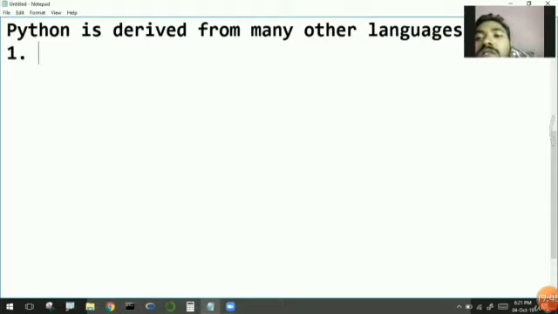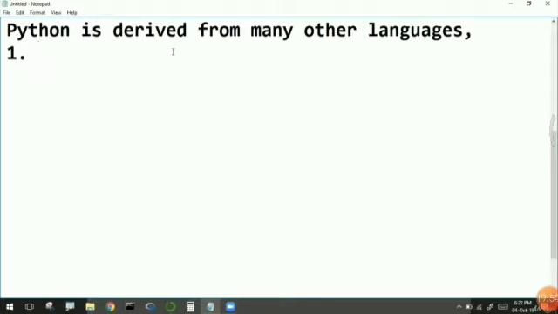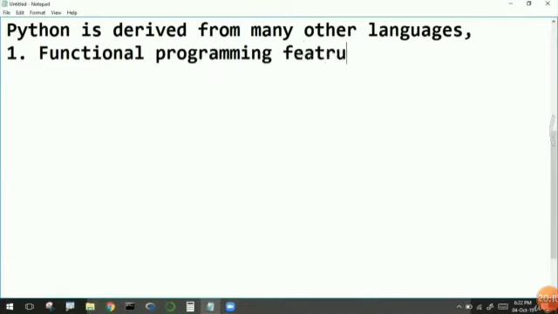If it is a functional based language, these functional concepts are derived from one of the programming languages, right? The functional programming features are from which language? C language.